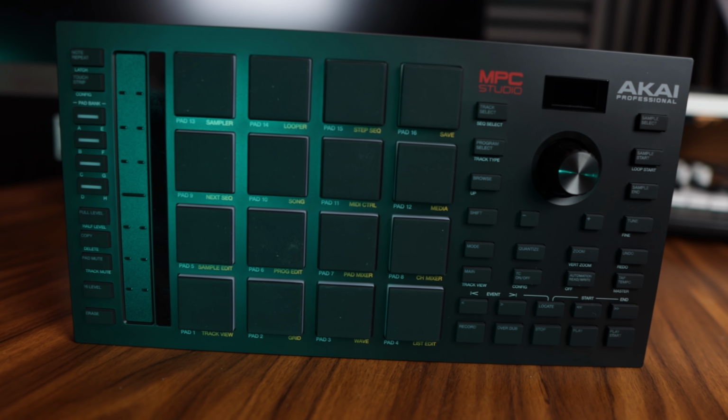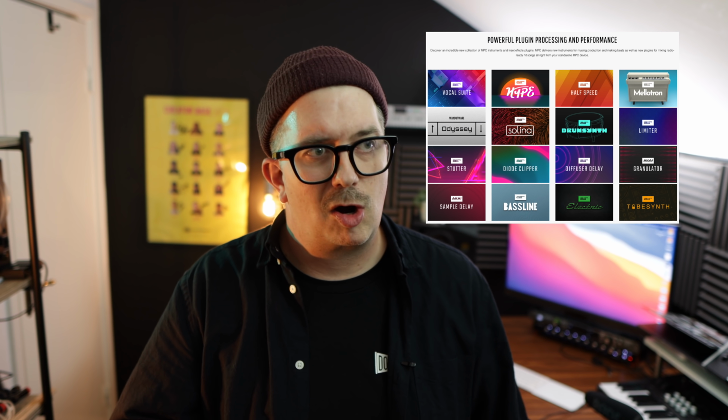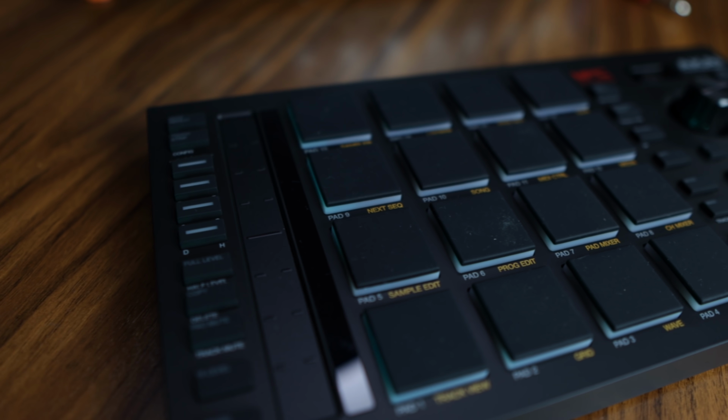And for someone who's just curious to know what an MPC could bring to an existing studio setup, or just wants to get access to all the plugins that this one comes with, this, again, makes a lot of sense. The MPC Studio comes bundled with enough content in terms of projects and presets and samples and kits and expansions to last anyone for a long, long time. Combined with the new included synths in the 2.10 update, like the ARP Odyssey, the Solina, the Hype Synth, all of that stuff, honestly, I don't even know if you need much more than what's being offered here, at least to get started making music in this system.